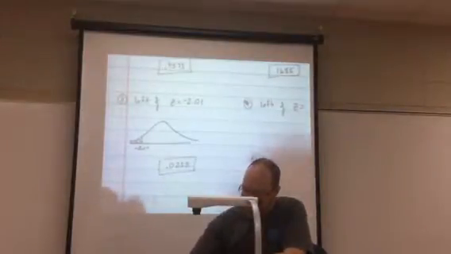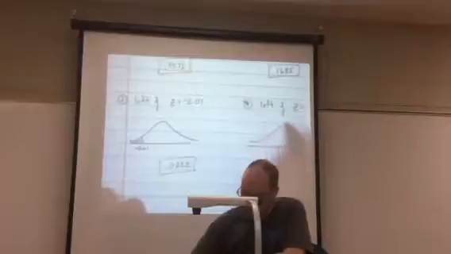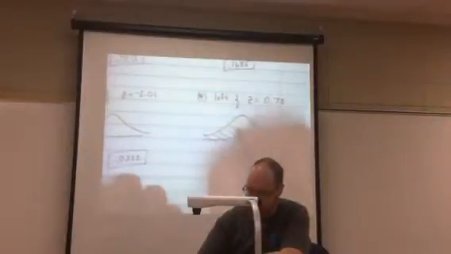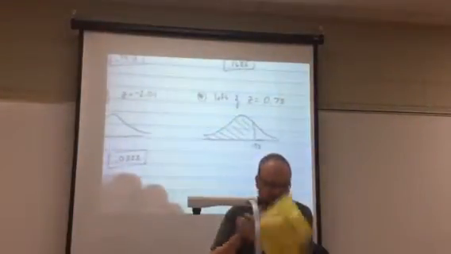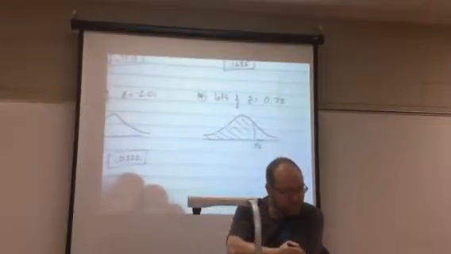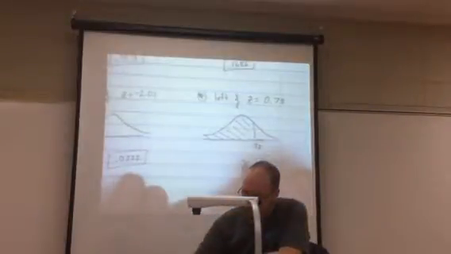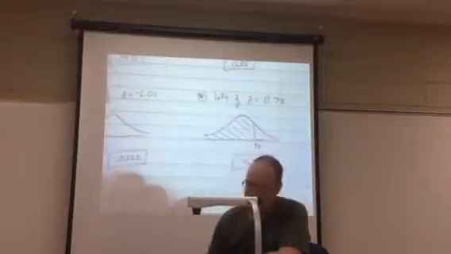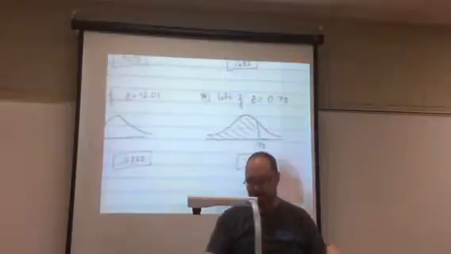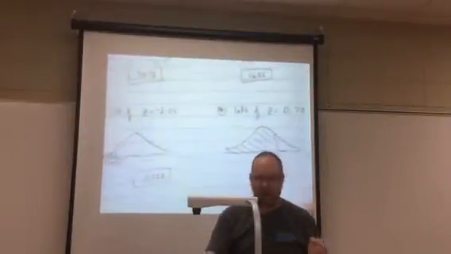And then to the left of positive 0.73, positive 0.73. Still looking at the area to the left. Positive 0.73 area is 0.7673. Okay? If you can find the areas to the left, y'all, you can find any area that I give you. All right, and feel free to pause as we work and go back and look at some additional ones.